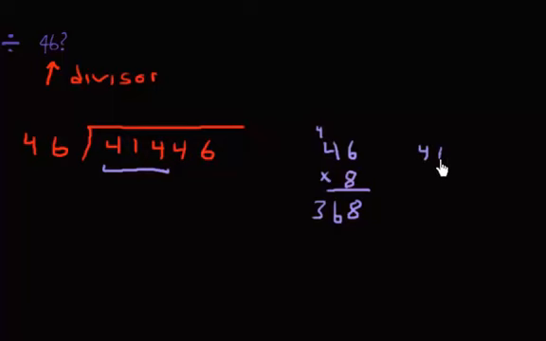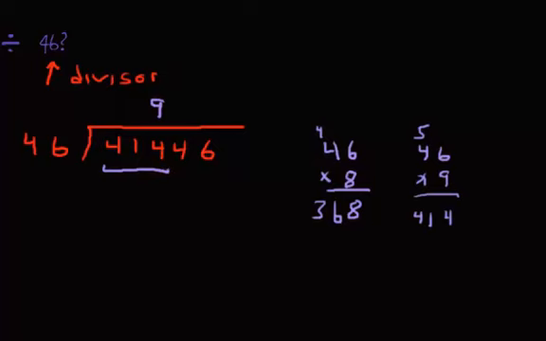Because what's 46 times 9? All right, well that's 54 right there. 9 times 6 is 54. And then this is going to be 9 times 4 is 36, plus 5 is 41, which is exactly what we have here. So not only does 46 go into 414 up to 9 times, it goes in exactly 9 times. And we'll put that number above 414.